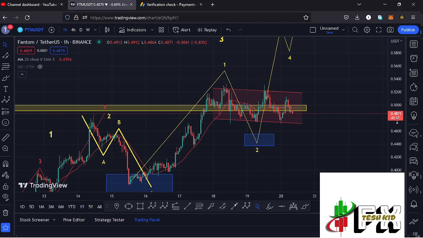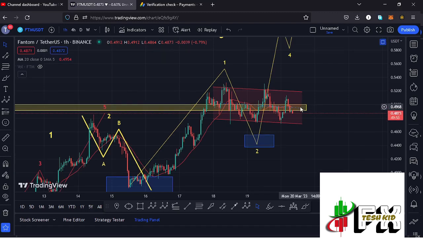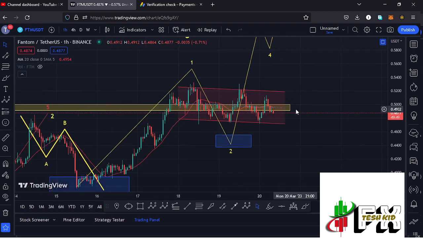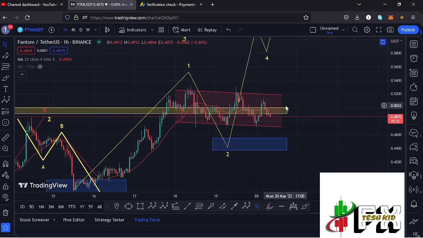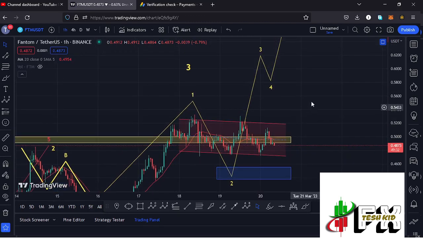And there are chances that, given that now we have lost a key area of support at around the $0.5 mark, we have also lost the 20-day MA both on the 1-hour chart and also on the 4-hour chart, we are going to continue unlocking lower prices and get into this blue target area. And once we get into this blue target area, then I'll be expecting a reversal to the upper side in the formation of that wave 3. So I think this will be another perfect entry to get back into Fantom so that we can ride that bounce to the upside in the formation of that wave 3.